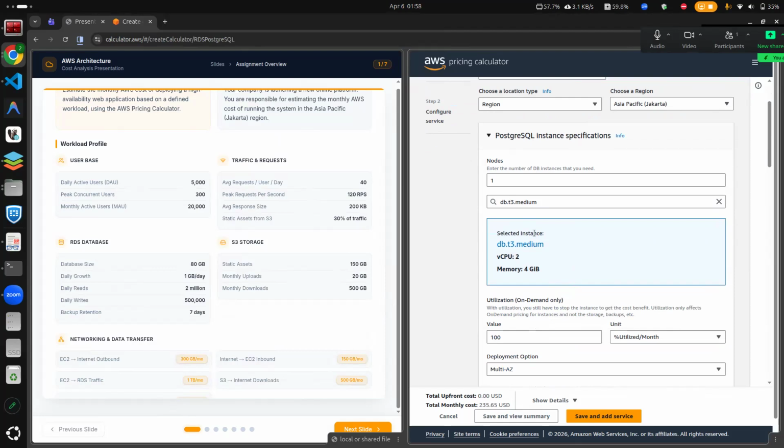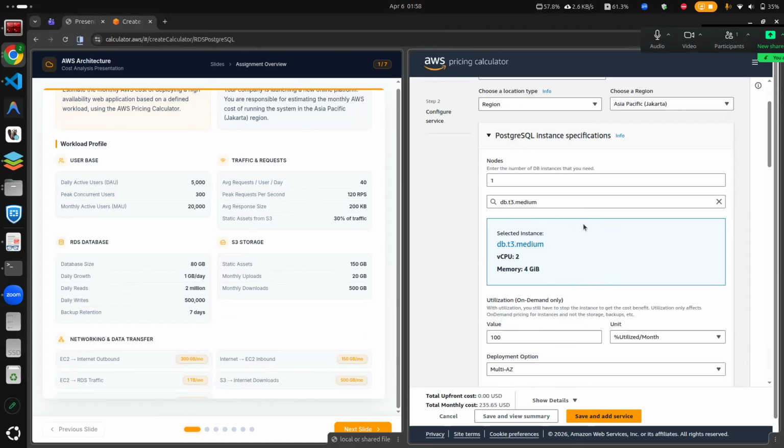The T3 burstable family is appropriate because database CPU usage is typically spiky, mostly moderate with bursts during complex queries or batch operations, or sometimes idle.